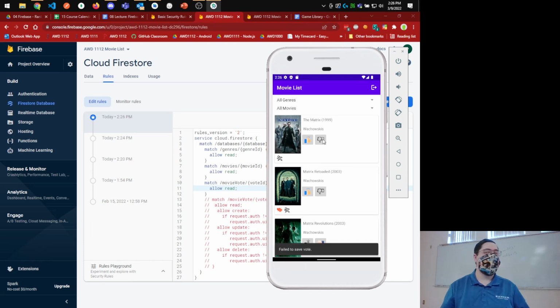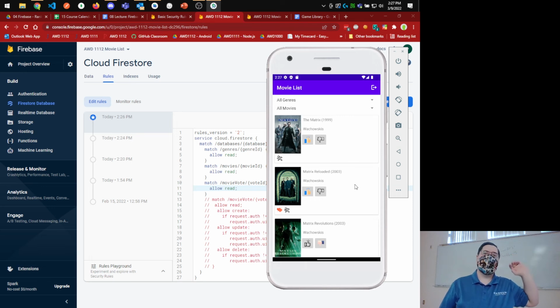So it tries to go locally and save that updated vote to my database, at which point it quickly says, oh, I did it. And then it comes back and says, oh, actually we didn't do it, which is why it's clicking back to what it previously was. So I try to make the operation with the database and it says, okay, yeah, we'll do it. But then the permission comes back afterward and says, nope, we can't. So those are the kind of behaviors you're going to see if you don't have permission. Does that make sense for everybody?